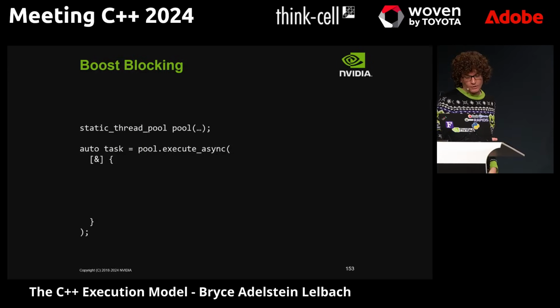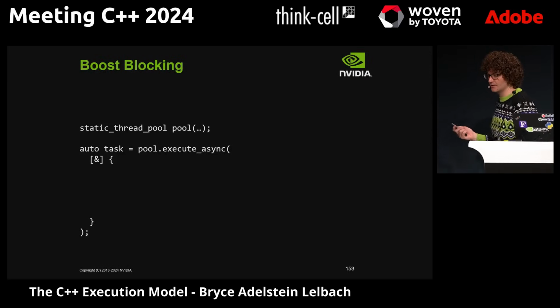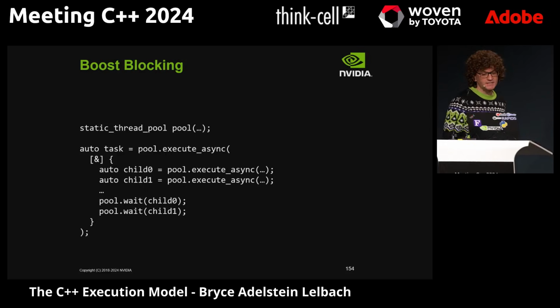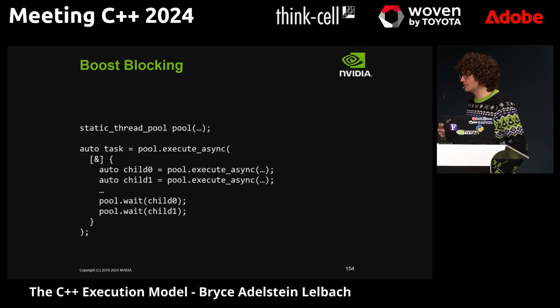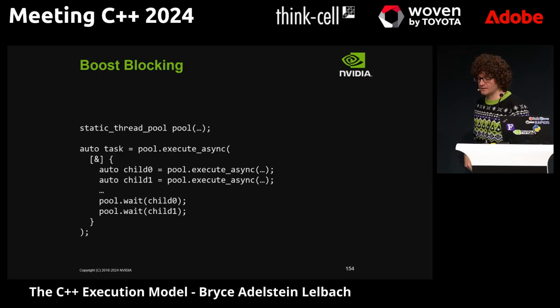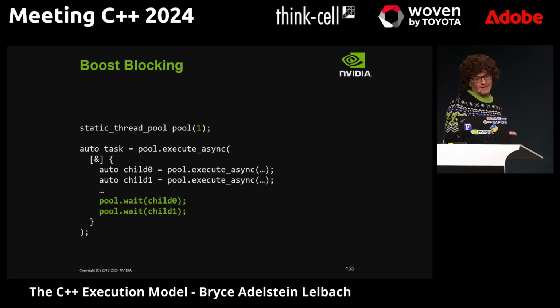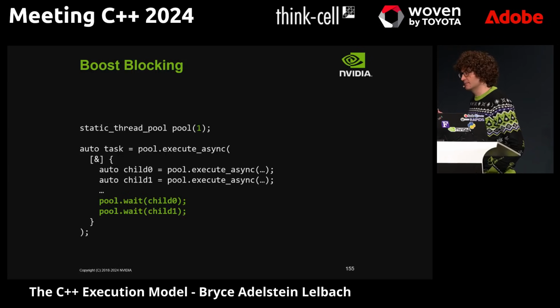So now suppose that one of the tasks that we enqueue in this thread pool wants to parallelize its work. And so it spawns some children tasks to process part of the work in parallel. And then it performs part of the work itself. And then finally, it waits for the children to complete. So what happens if the thread pool has only one worker serving it?